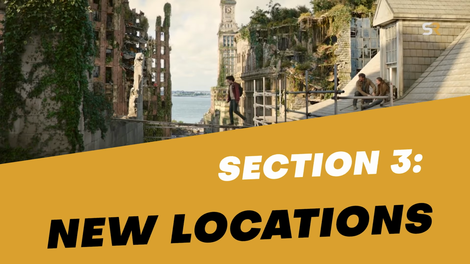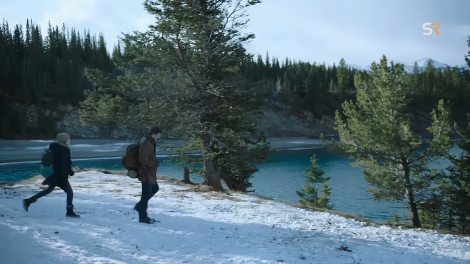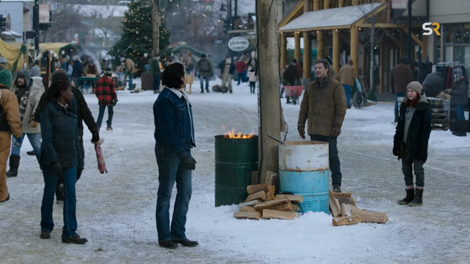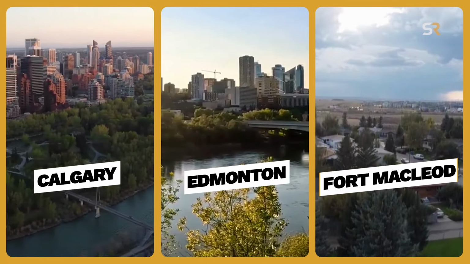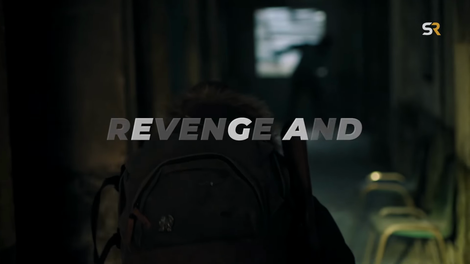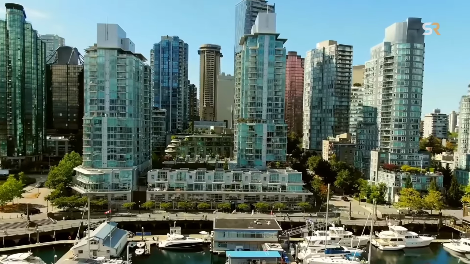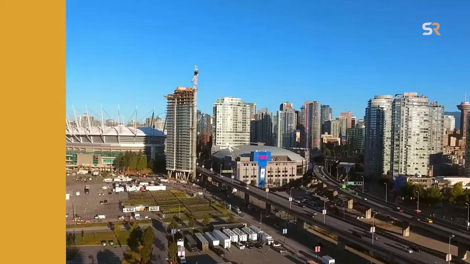This change in location also reflects the natural evolution of the story. While Season 1 was primarily set journeying from east to west US, the majority of it was shot in and across Alberta. This included locations at Calgary, Edmonton, and Fort Macleod. Season 2 dives into Ellie's journey of revenge and survival through a new landscape. Vancouver offers a geographical and visual shift that supports this emotional and narrative change.